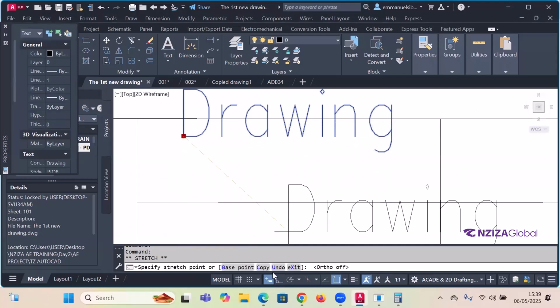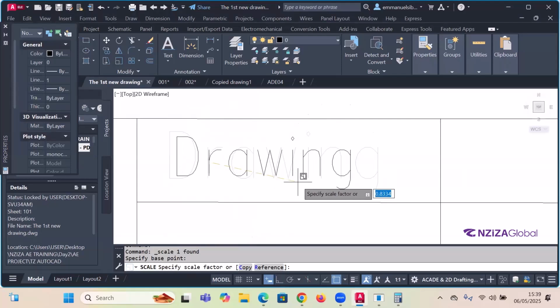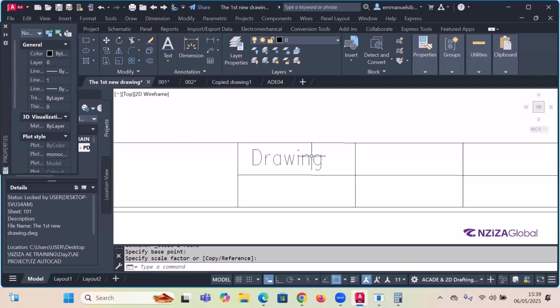Try to put it there inside 12 and the size. Okay.